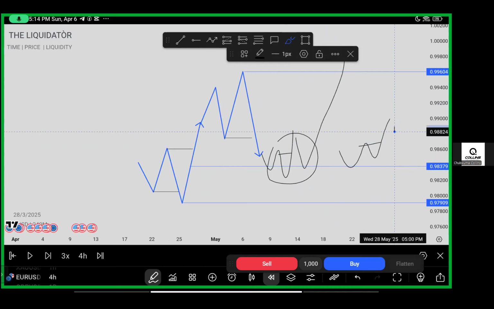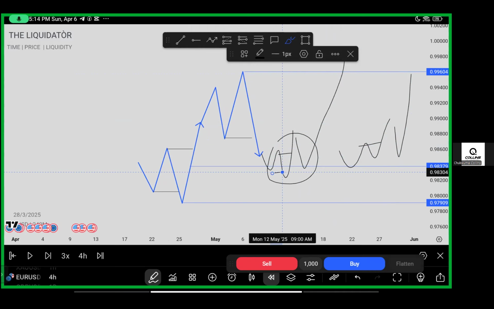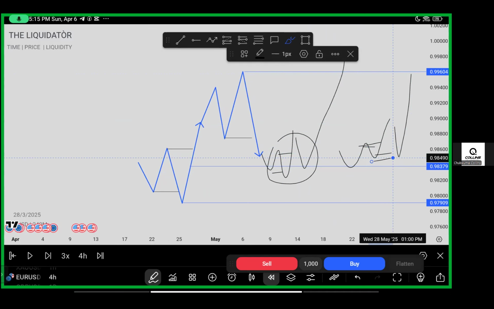Now, the expansion to the upside. So now what's the difference here? You can see this one took out liquidity and gave a break of structure, but this one only gave a break of structure to the upside. So whenever this one happens, you are going to reduce your risk. If you are risking 1% on your trade, and you see this type of break of structure happening on a POI, you will reduce your risk to maybe 0.5, 0.8. You understand? The risk calculation is based on you. You know how your account is. So these are the two types of break of structure happening on your POI.